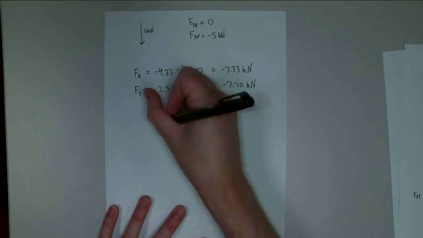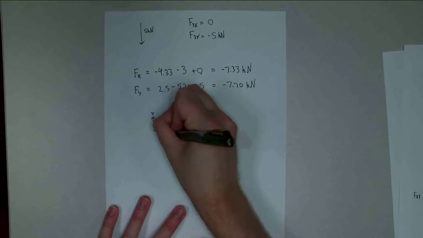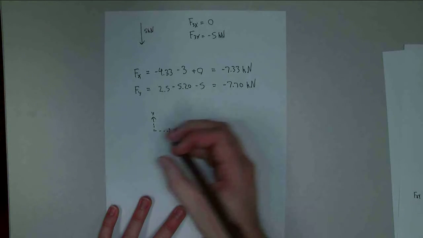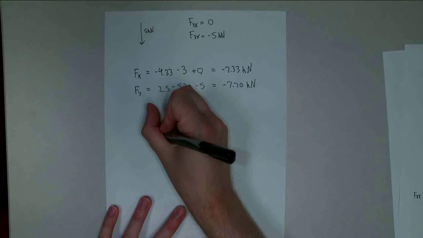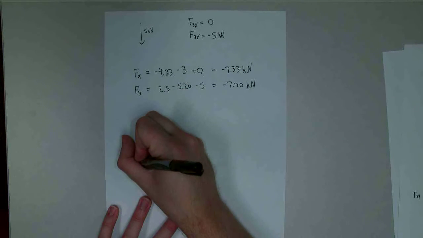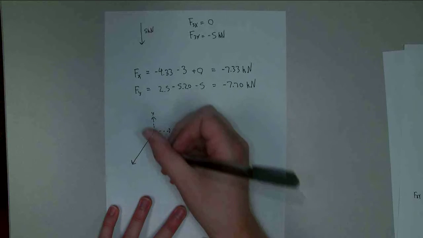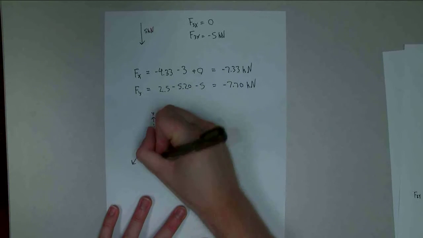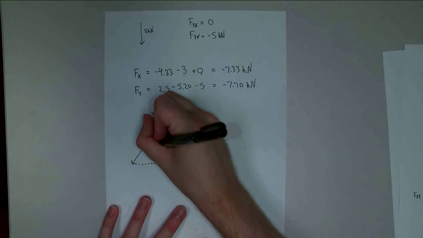So let's draw in my y and my x directions. I'm going negative, and it's pretty close to like a 45-degree angle. I go a little bit more down in the y direction than in the x direction. So I'm going kind of in that direction. Alright, so I want to draw in my triangle here. I'm going to draw this in kind of like so. And so this is going to be my angle theta.